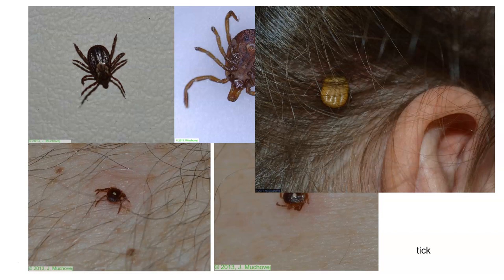When you see these, the two on the bottom, they are already in the second instar. And this huge thing in there is in the last. But the tick on the left on top, if it got in, it would turn into something like that within probably about 12 to 14 hours. I mean, they're like little vacuum cleaners and they just suck up the blood and then they go off.